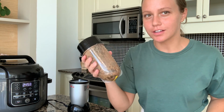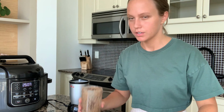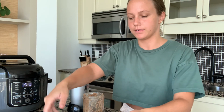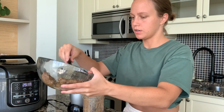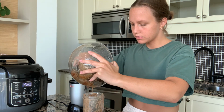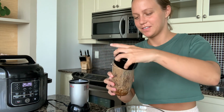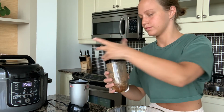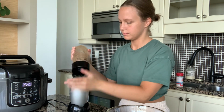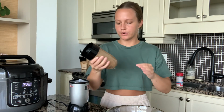You're gonna see that if it's not liquidy enough, you'll need to add more fat. So what I'm gonna do now, see, it's kind of like this, but I want it to be more liquidy. So in order to get more liquid, you need to put more fat. So I am going to add all of this liquid. There we go. I could drink that liquid. It's so good. Let's try this again. Take two. Okay, a little bit better.